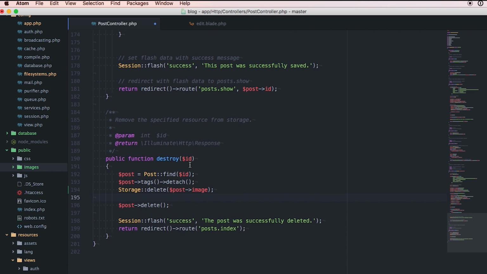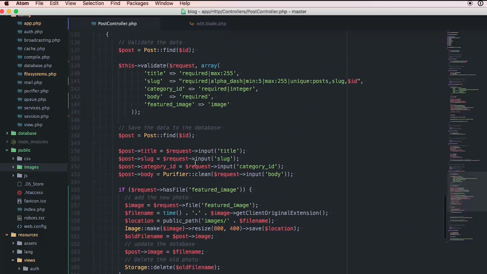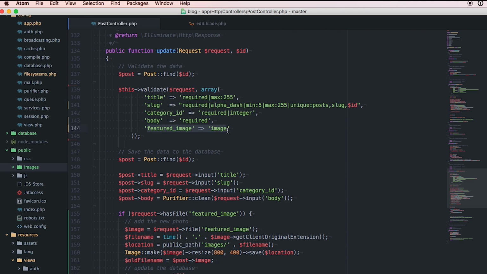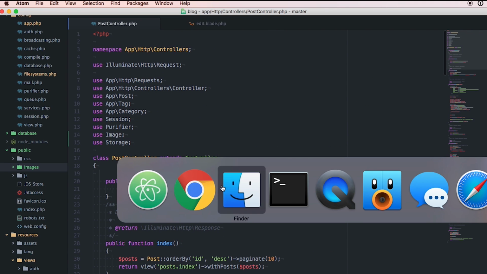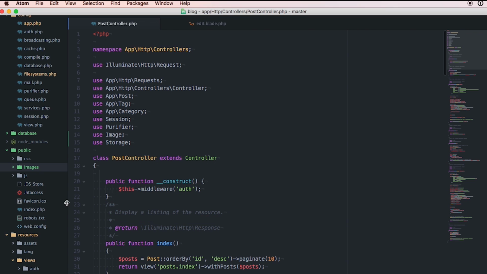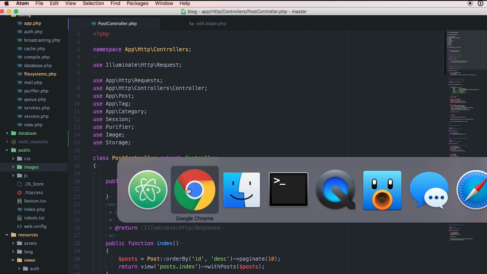So that allows us to update and delete the photos as you guys requested. Also, it allows us to validate the photos. So I think that'll be helpful for you guys. So now we have a pretty good little system going on here. If we wanted to show the photos, I'll just go ahead and add that as well.